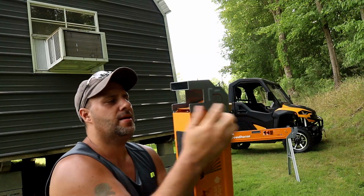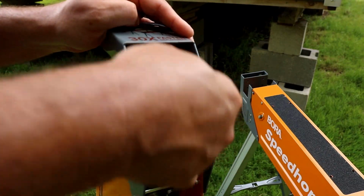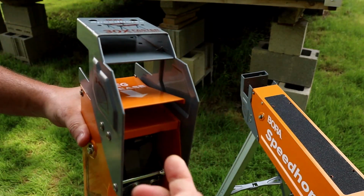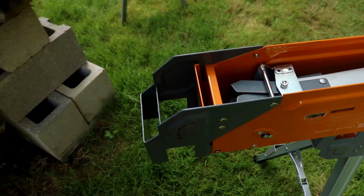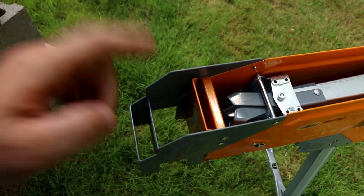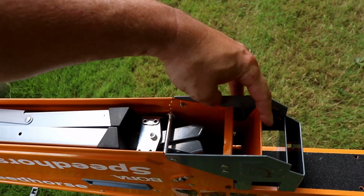I actually bent the inside. You can see that the tab is bent upwards, and now I can't get it to go back in. So until I figure out how to fix this, this is rendered useless. So let me show you. That's what the inside should look like. After a little force going this way, that's what it now looks like on the other side.